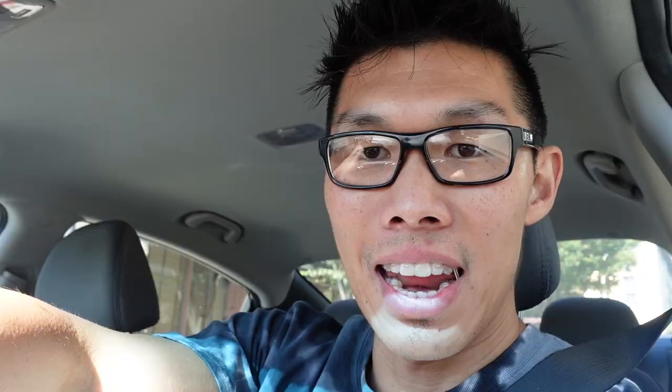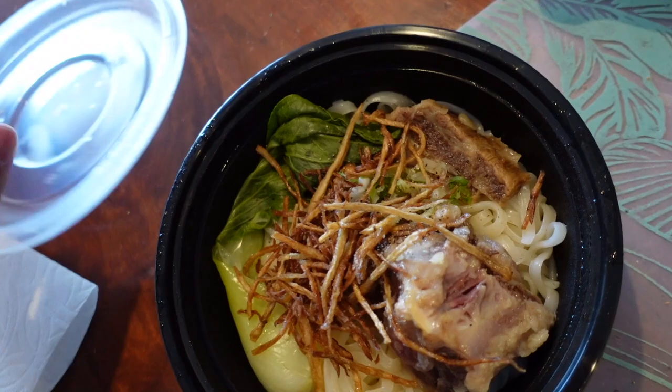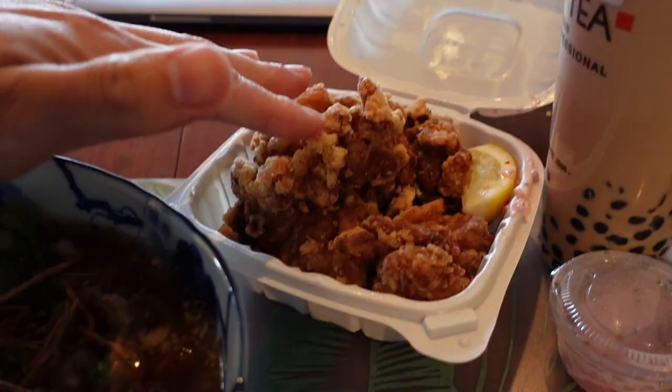I already exercised today. Now I am headed over to grab some dinner. We're going to splurge because I already cooked for Gatsby — I want food for myself. We are right outside, just placed my order, I'm just waiting inside the car for it to be ready. I got my food — it has all the tapioca. Boba milk tea, the best. I got oxtail udon — that looks super good. Fried chicken, boba milk tea, and we got our udon beef noodle soup here. It's going to be so good.